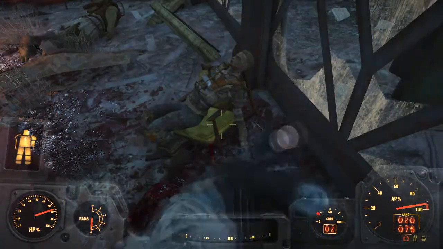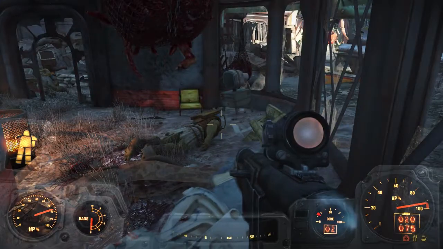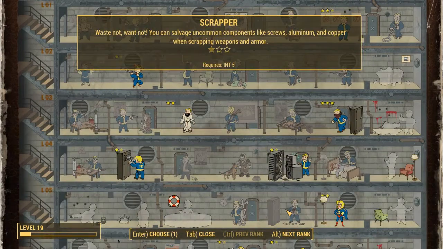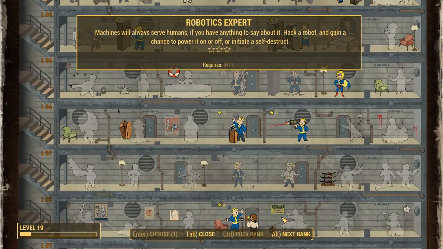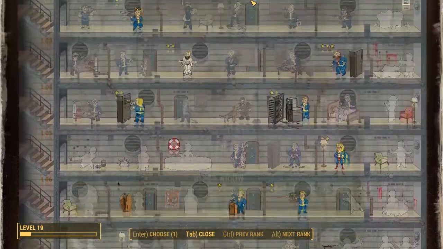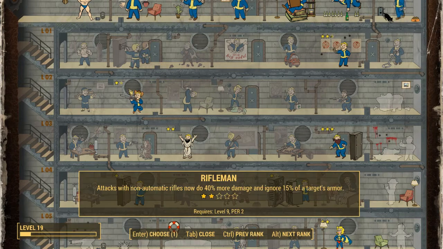Oh, I think I just squished Piper. Sorry about that. We've also leveled up. Let's just delay this exploration for a level up. Now, we can take Inspirational 2. Your companion resists more damage in combat and can't be harmed by your attacks. That does seem useful. Is there anything else we can take? Gunslinger 2 for pistol damage increase.